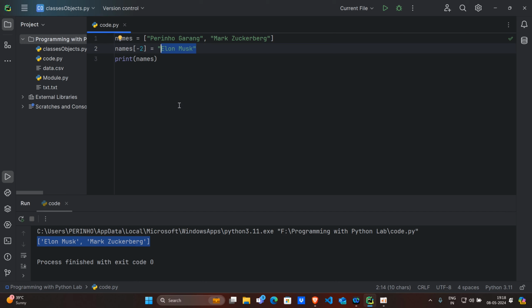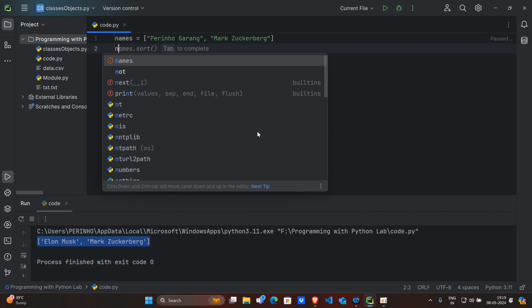That's the only way we can actually change these values. And also, we can append an item to the list. Before, we saw that we removed Elon Musk from the list. So we can append a new value. We need to add Elon Musk back, but we don't need to manually define it within the list. We need to use some methods to return it. In this case, we have to use append.